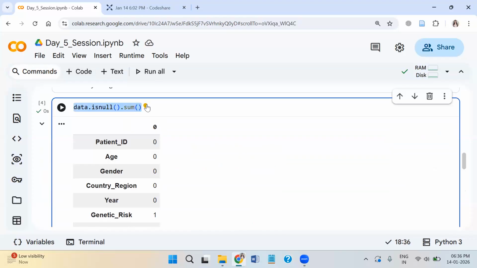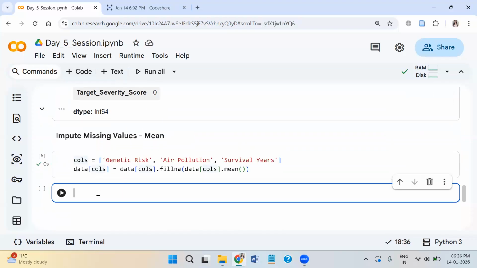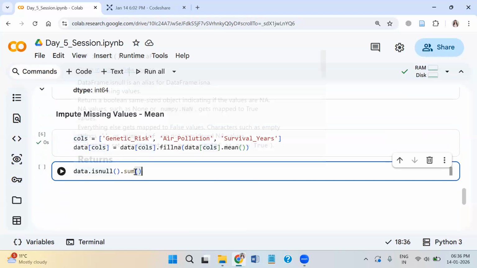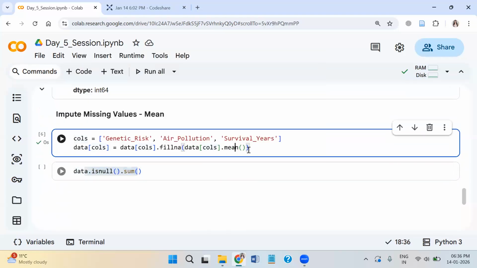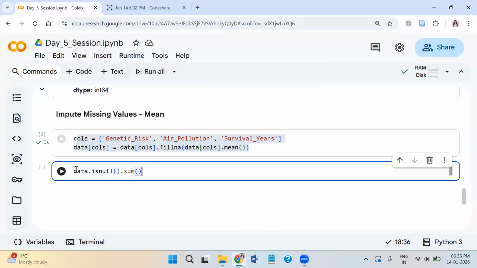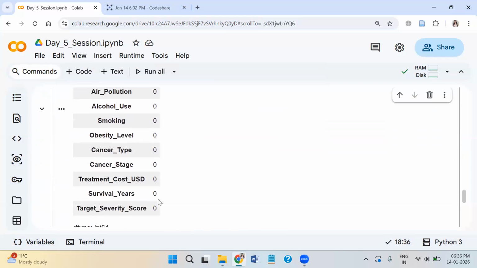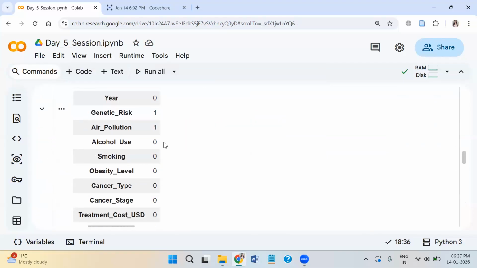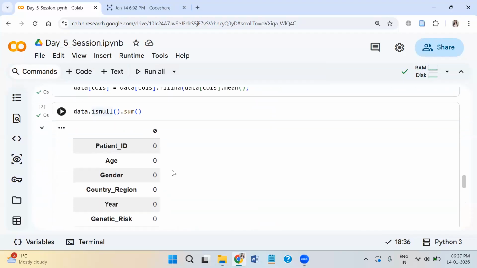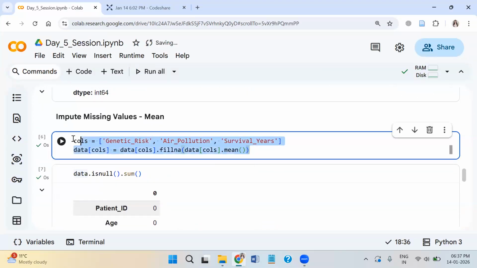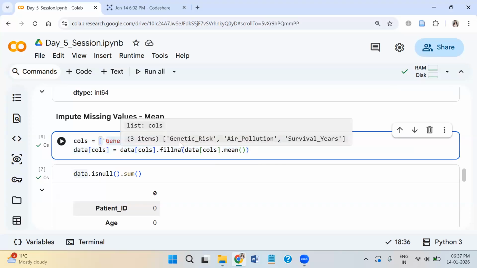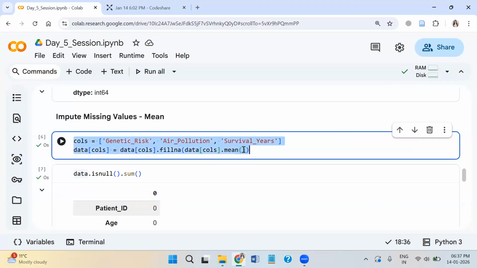So I'll just copy this again and I'll paste it here. Observe, I'm just checking the presence of missing values again. So after executing this, the missing values should be gone now. So let us verify that. I'll just run this and I can see zeros in all sections now. Earlier we had ones wherever we had missing values. So even if you have a large number of missing values, you can use this method quickly, just in one shot. You could get rid of all those missing values and they were all replaced with the mean of these respective columns. So all of you can do this now.